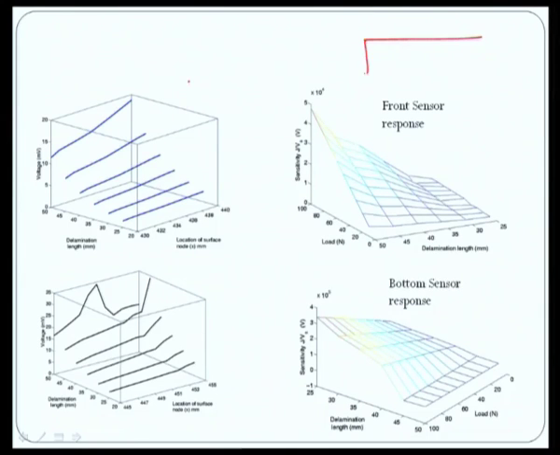So, we have 3 sensors here. Basically, this is the crack here, the sensor here, and sensor here. This is on the top node, this is a front sensor response, this is the bottom sensor response, and this is the response at the approaching. You see there is a sudden peak of the stresses. So, based on the increase in voltage, the state of stress changing, and based on this concept we can basically say that the crack is there which is approaching fast, and that was made possible only because we had the piezoelectric patch here. So, this is very tremendous for us in terms of using this for the sensing application.